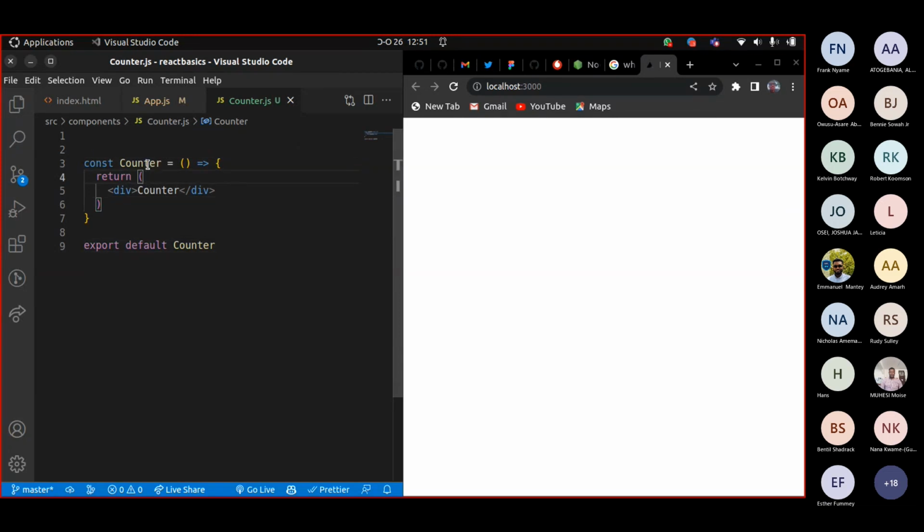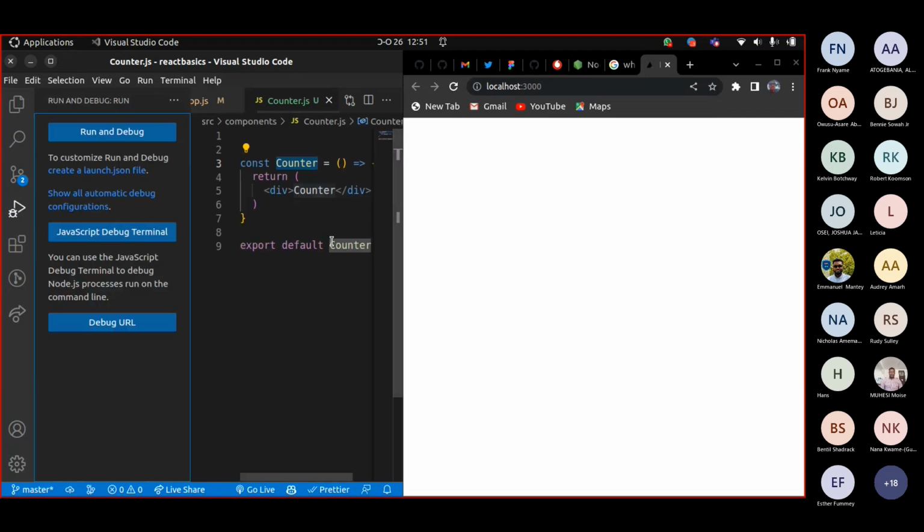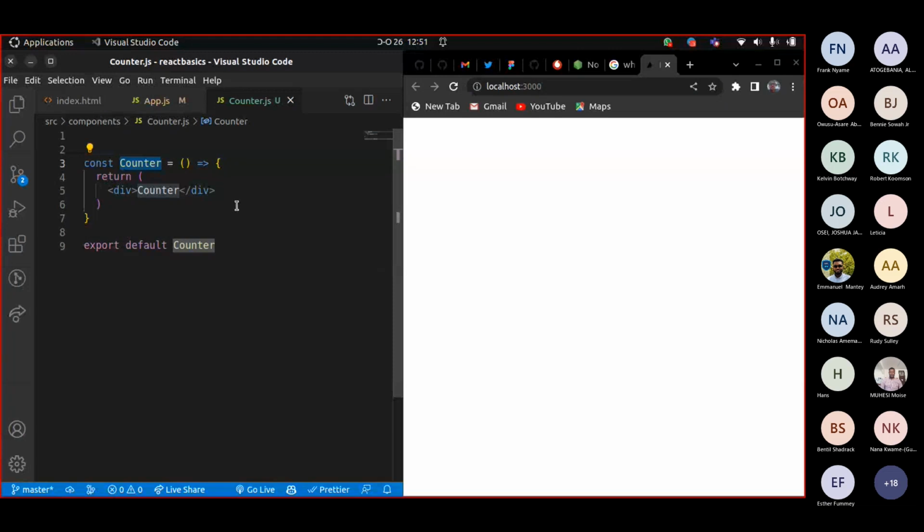Now if you're wondering how I'm able to select all this text, I use Control D. Oh sorry, what did I just do? For some reason it just left my mind. So I just selected the text. If you highlight the text and there are similar occurrences of the same text, you do Control D and it selects them for you. So Control plus D will do the magic for you.